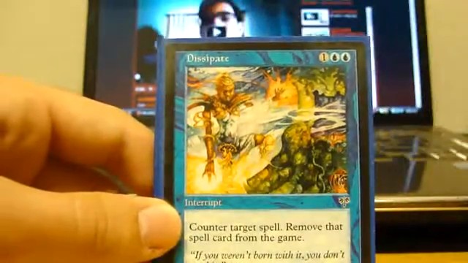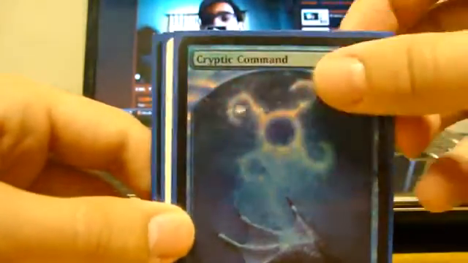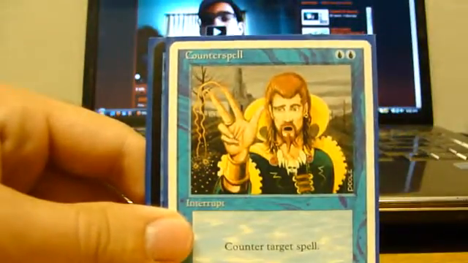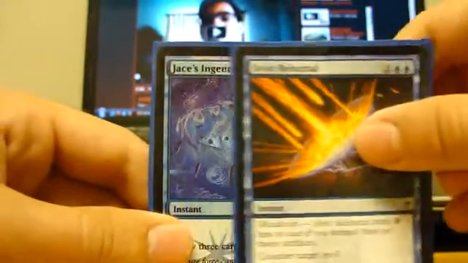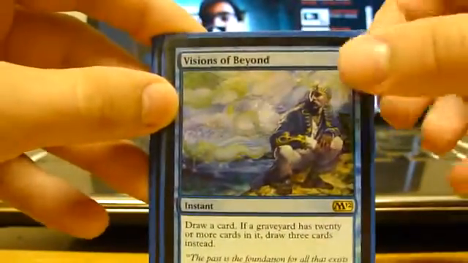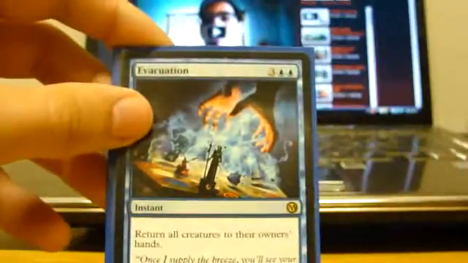And then we've got Dissipate, another counterspell, Cryptic Command, counterspell, Hinder, counterspell, Spell Crumple, a counterspell. Same with Stoic Rebuttal. This one's a little bit iffy, but I can always use more counterspells. And then I've got Jace's Ingenuity, just for card draw. Visions of Beyond again, it generally draws 3. Brainstorm to help filter.